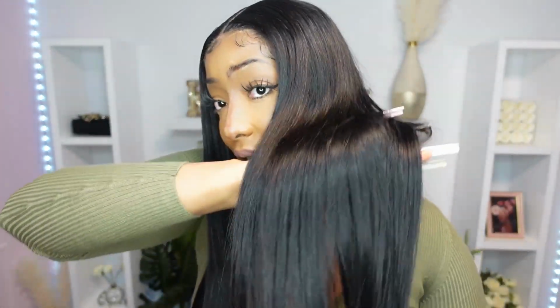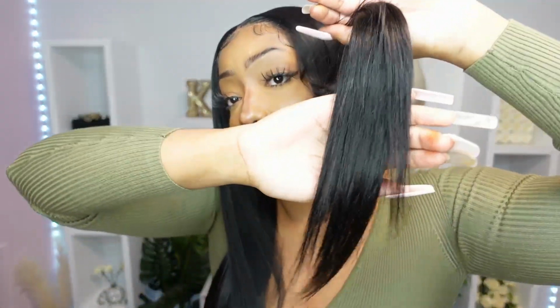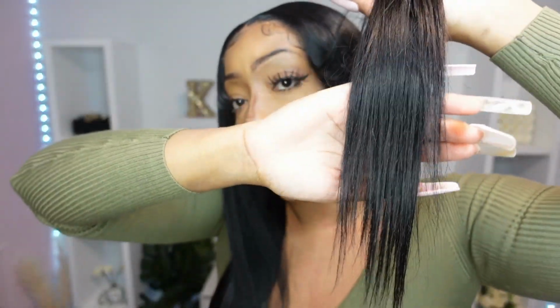Feels very soft. I know you guys can see how silky it is, and I didn't put any hair products in the hair. All I used was some hairspray along the top as usual. So this is the natural texture and softness and shine of the hair. So very healthy. I want to show you guys the ends of it. Looks very healthy as well.